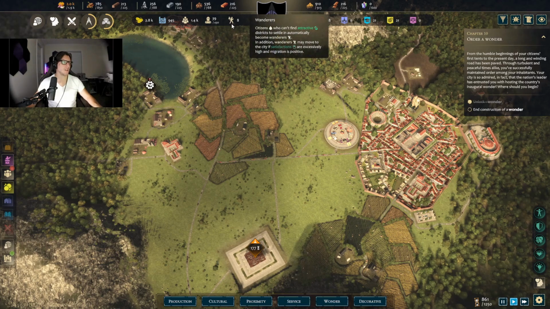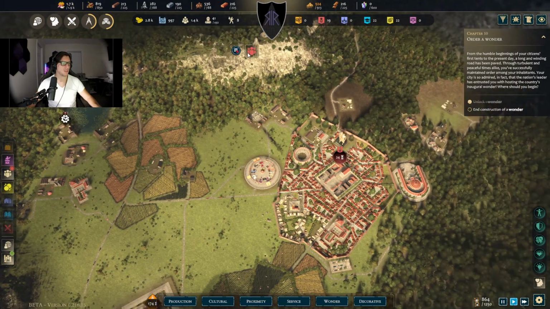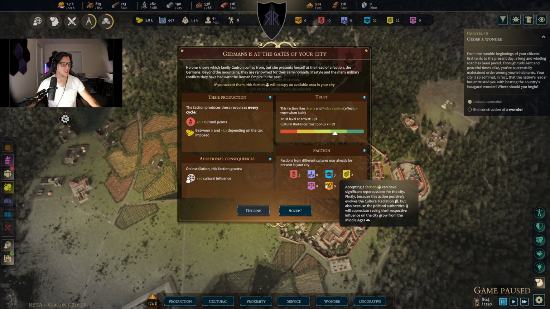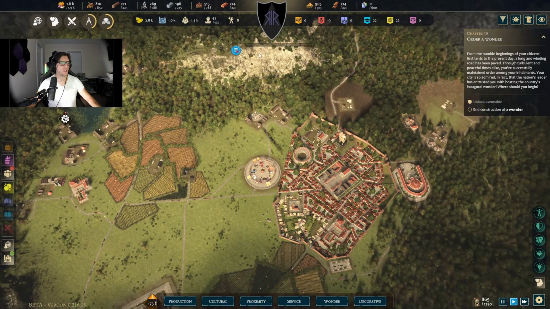Okay, we have wanderers. Those who can't find attractive districts to settle in automatically become wanderers. In addition, wanderers may move to the city if satisfactions are excessively high and migration is positive. Okay, what is this? Germans are at the gates of your city. Okay. Factions from different cultures may already be present in your city. Yeah. Do we want more? I don't think we do. Yeah, let's not. We won't allow them in.